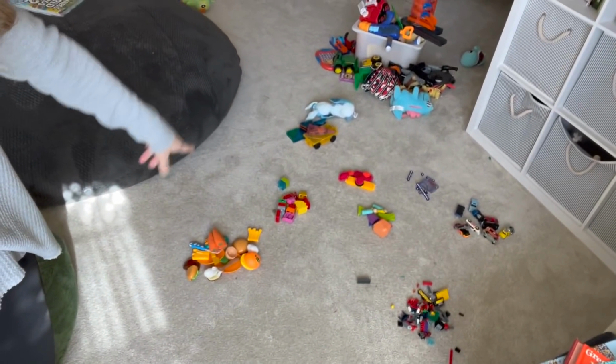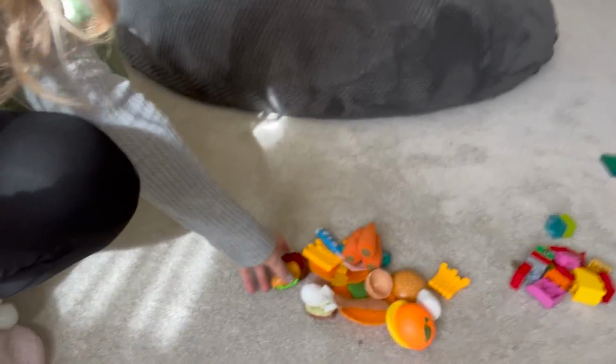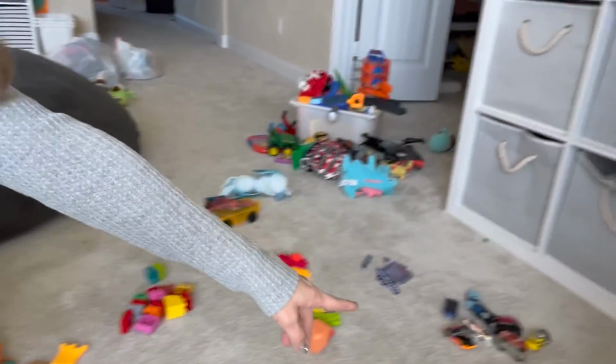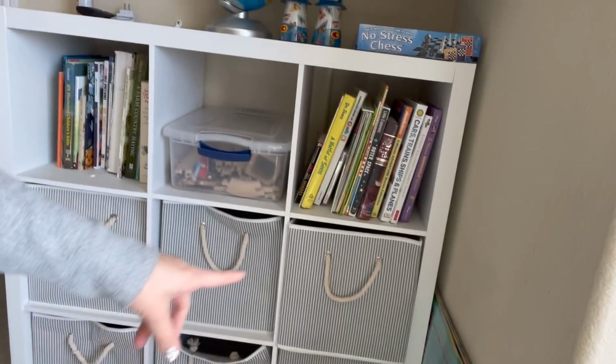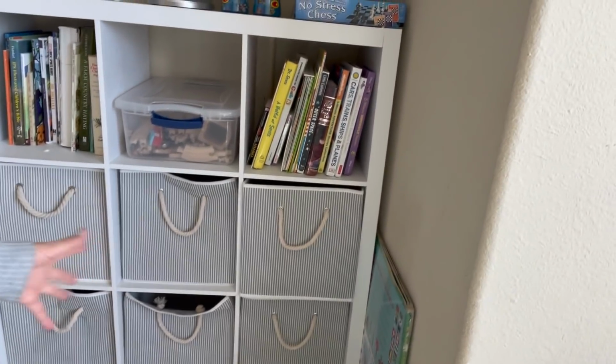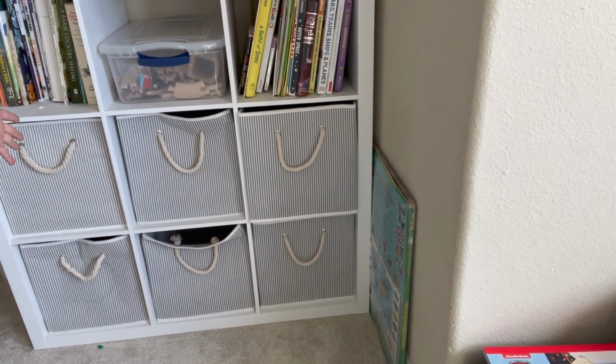So at this point, I'm going to Target and Walmart now to get additional clear piece toy bins. Some of these piece toys don't have homes, like all of these fruits and vegetables, these little cars over here, and then some of them just have to go back with their appropriate piece toy bin that's just in the attic. But I'm going to get a few more clear bins because these fabric ones are just getting real tattered and torn up. And I think I just want everything to be clear bins here now.